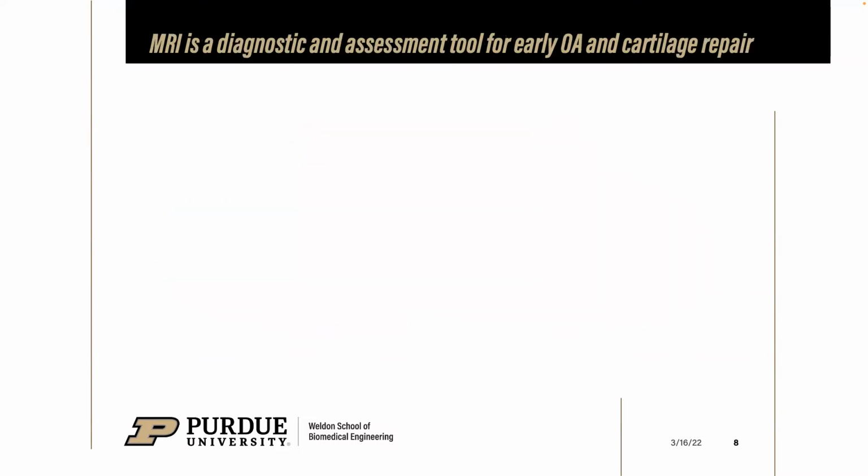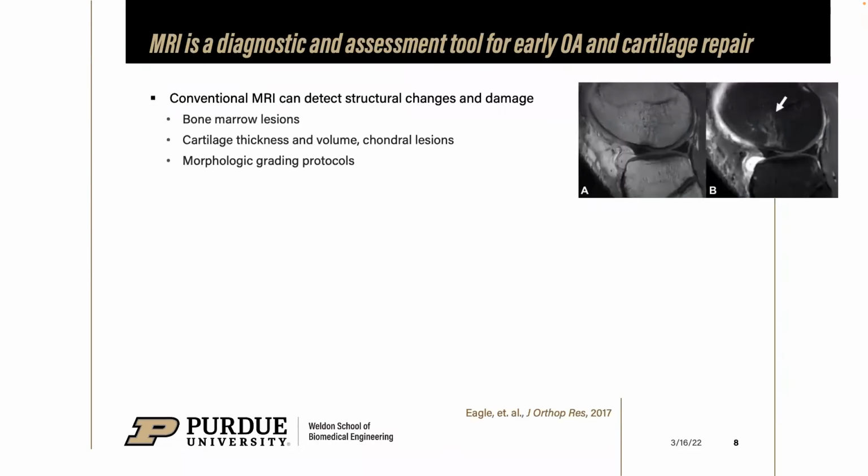And so we'll talk about imaging. The imaging technique that my lab focuses mostly on, at least at the joint scale for cartilage imaging, is magnetic resonance imaging. It's a very good tool for healthy cartilage as well as early OA cartilage, because you have a high degree of signal that comes from articular cartilage due to its hydration, as well as the inability of other techniques like CT to really detect non-calcified tissues. And so let's talk a little bit about how MRI is currently used in the field for cartilage and cartilage repair.